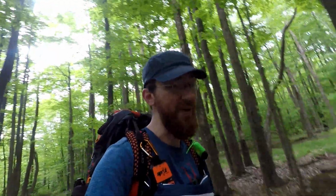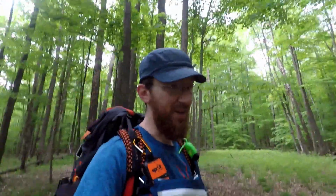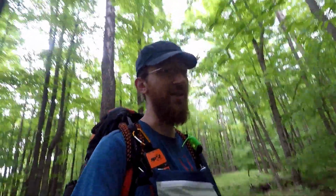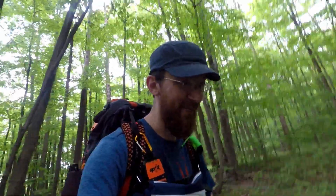Overall terrain hasn't been bad. Even the inclines, they're a little bit of a rough thing, especially if you try to go full speed up them. But really, the pace we've kept all day, even the inclines weren't that bad. They're just lengthy in this direction. So it's kind of like you get halfway there and you're like, are we there yet?